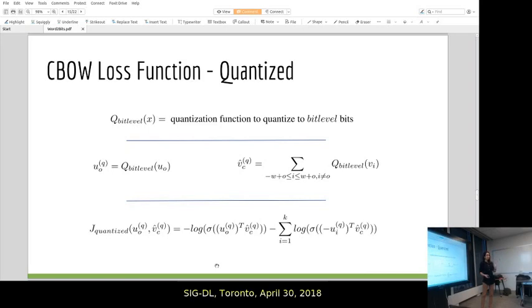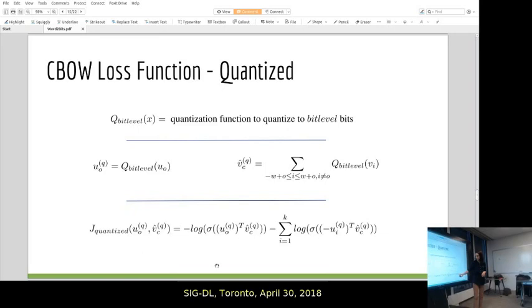In this paper, they introduce a quantized function, Q, that you can pass the vector representations into and get a new vector representation compressed to a particular bit level. So it can be Q1 or Q2, depending on what you want. They simply pass each of these vector representations into this function. There's nothing more than that, and that's what they do in the loss function too.